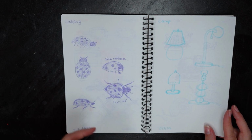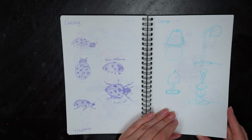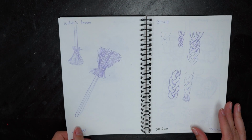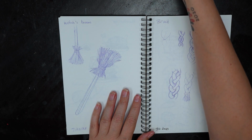And like I said, sometimes I went and found the thing from reference to draw it, and sometimes I just went completely from imagination. Like over here, these are all completely from imagination. But yeah, I'm going to pop back up to the face up view and talk and kind of finish this out.